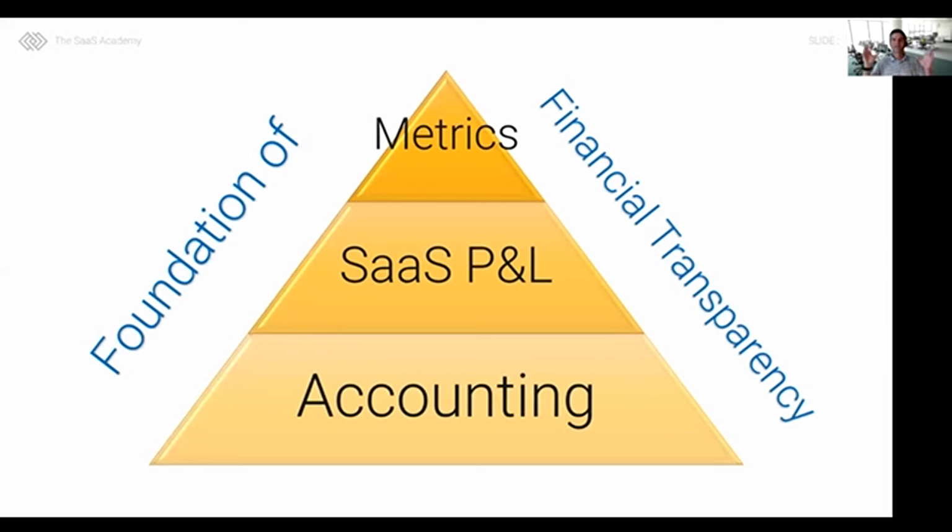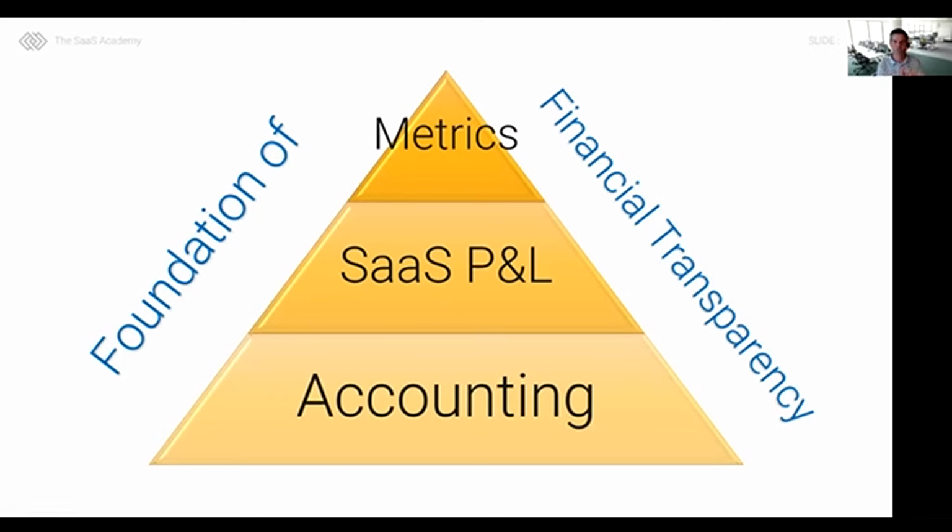And then finally, I know we've gone through a ton here, but what I call the foundation of financial transparency. To get to this level of financial maturity, it doesn't happen overnight. You have to take small steps. First, it starts with accounting. And I know that's kind of a boring subject, but it's so important. This is your correct chart of accounts, and coding your expenses to the department level so you can produce the proper SaaS P&L. So it starts with good fundamental accounting.